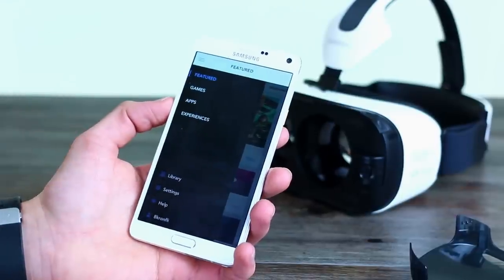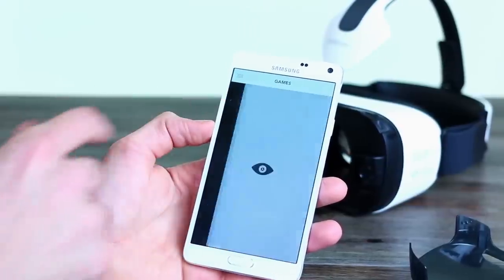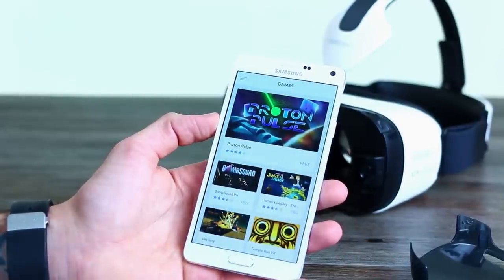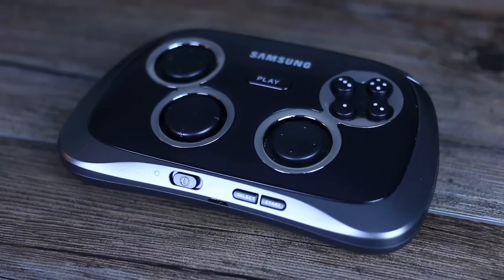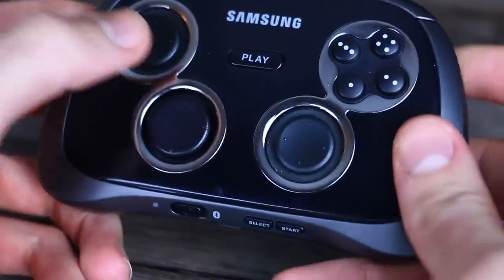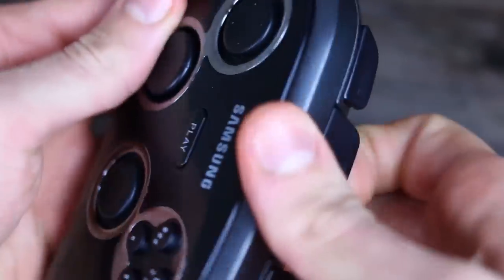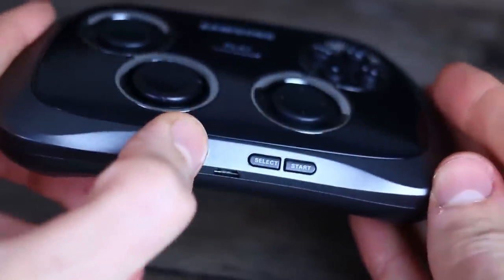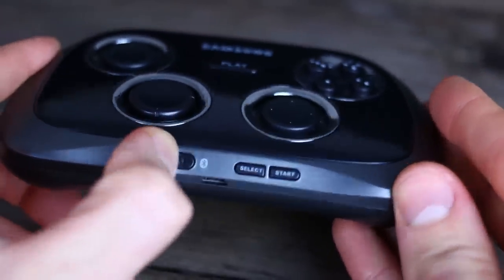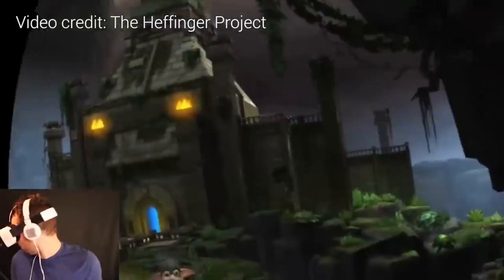There are mainly three content categories: games, apps, and experiences. Games either use the gamepad, the gyroscope, or both depending on what you prefer. The gamepad is definitely a must-buy if you have a Samsung Gear VR, because you can move forward, back, and in all directions without weirdly moving your head — it gives head movement an additional element, letting you look around levels you're controlling with the d-pad. A game like Hero Bound, which was really fun, requires the gamepad to actually play.